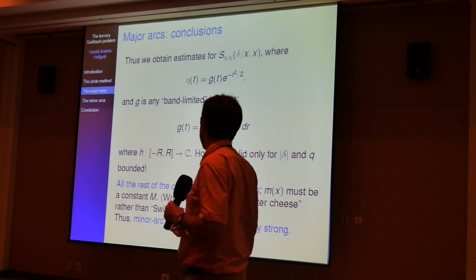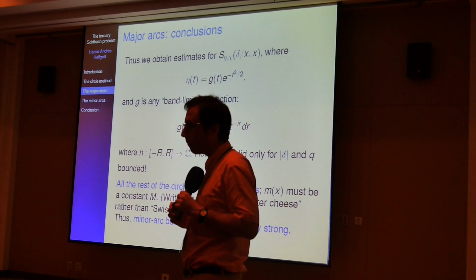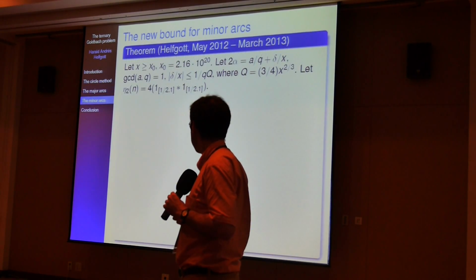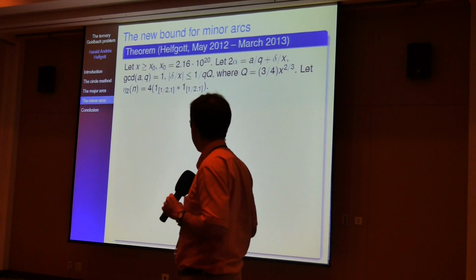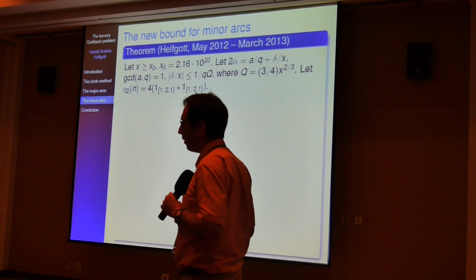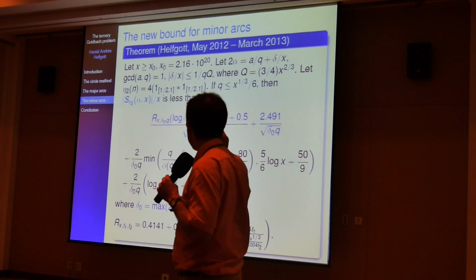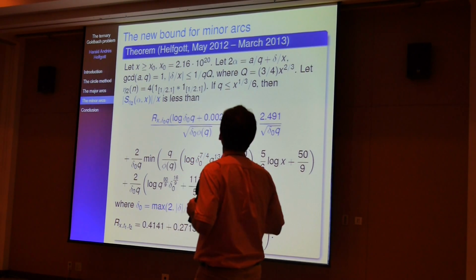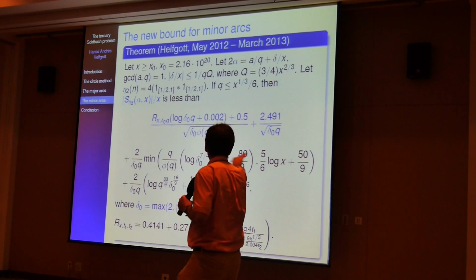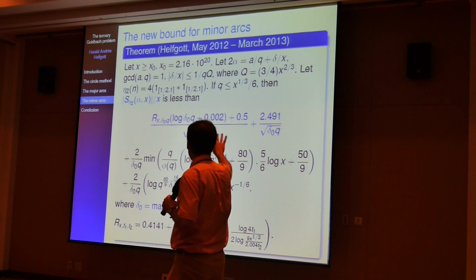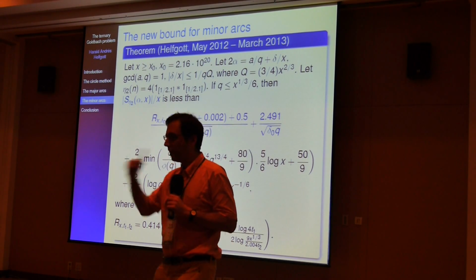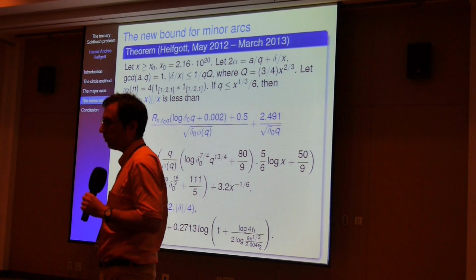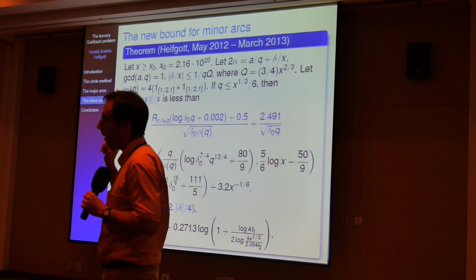So that's the deal. Now, as I said, the minor arc bounds are the most difficult part of the proof. I will not torture you with the technicalities, and it will be over in 10 minutes anyhow. But I will give you the main ideas of the proof. Yes, focus on the blue part. All right. There's one log x that is in the green, and there are no log x's in the blue part. A single log x will kill us, because log x over q will go to infinity as x goes to infinity, because q is bounded only by a constant.